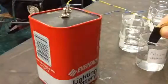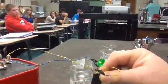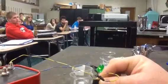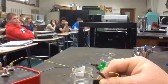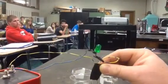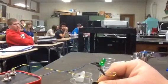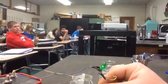Whoops. And we can't see that on film, but can you guys see it? Brianna can be my guarantor here. Calcium chloride solution. That puppy is lit. So you can see that the calcium chloride solution does in fact conduct electricity.